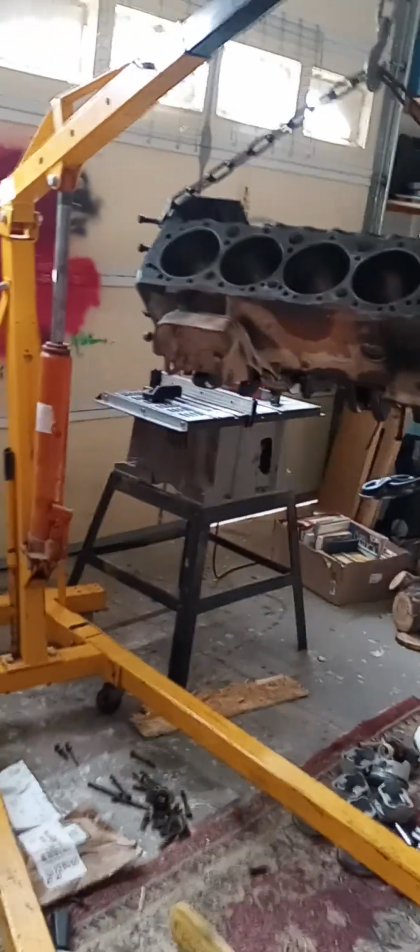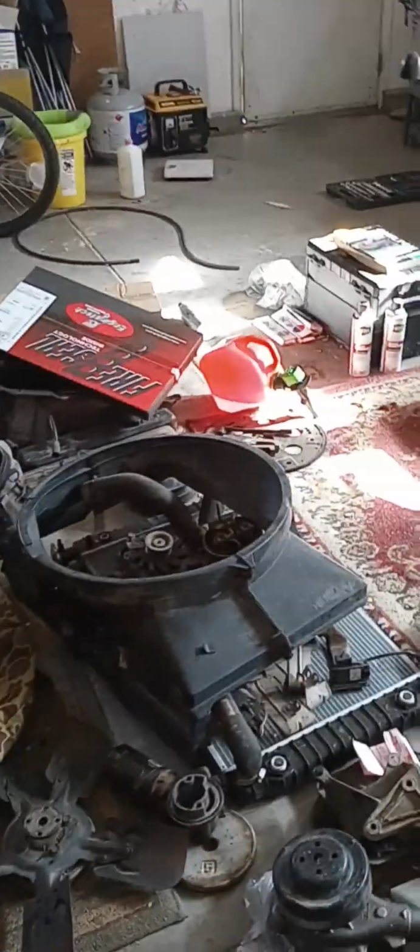What happened was the gaskets blew up, almost all of them. And when I went to drain my oil, the first thing that came out was a quarter bucket of antifreeze. I had a 2 gallon bucket, so half a gallon of antifreeze, and then a gallon and a half of actual oil. This is all the truck parts that I've been taking out. Those are my tools. And then I have some more tools on the inside of my truck, which you probably saw if you were paying attention.